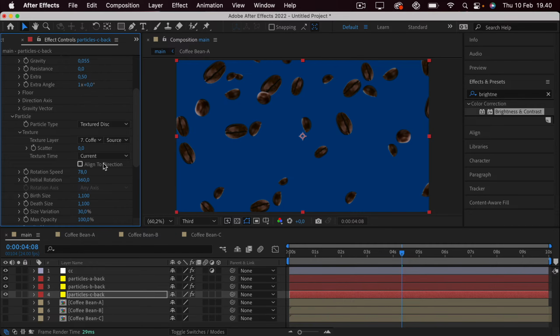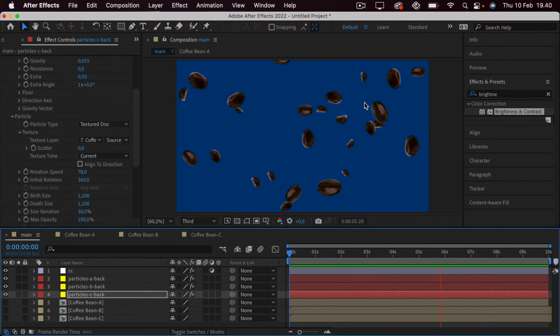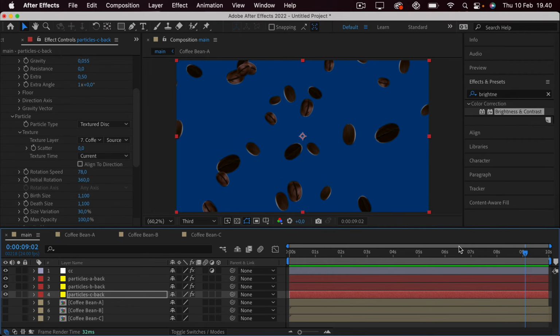We don't need to differentiate it a whole lot because they're on the same plane, but a tiny bit goes a long way. So you can see we have some different speeds and it really starts to become quite a bit random. Let's create layer number 2, which is the middle ground.